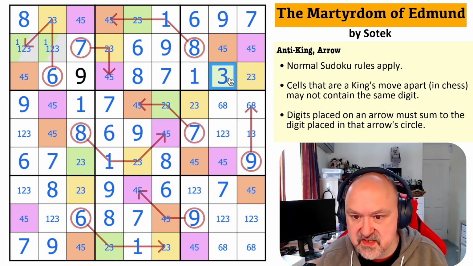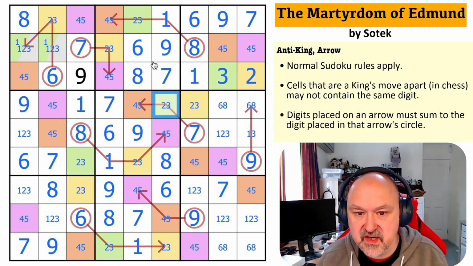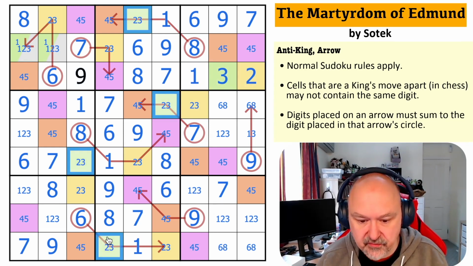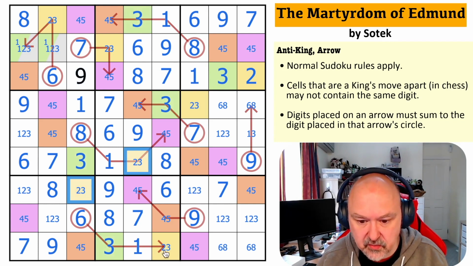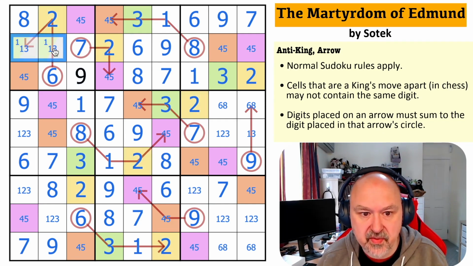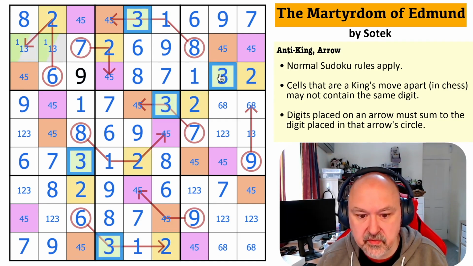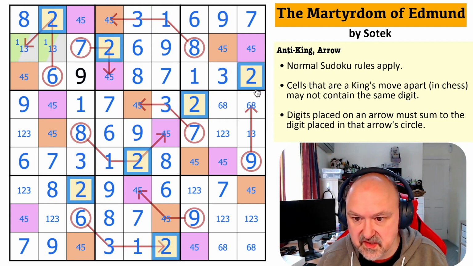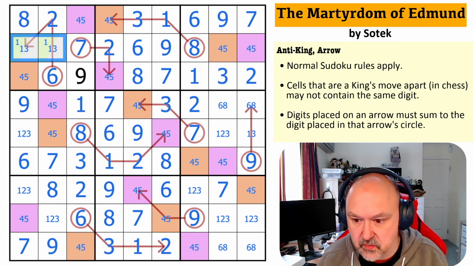This is the 1, this is the 3, this is the 2, green is 3. So I can select all of the greens and make them 3. I can select all of the yellows and make them 2. This is now a 1-3 pair. I can select all of the greens and make them nothing. I can select all of the 2s and make them nothing. This is a 1-3 pair.